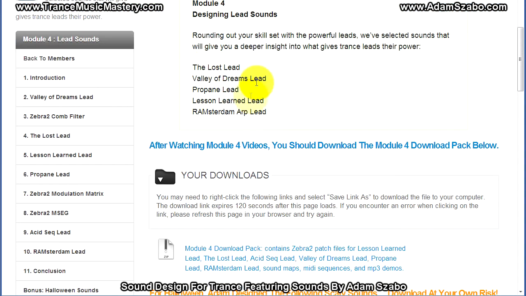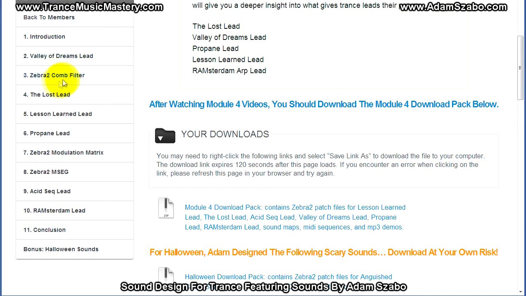Now, Module 4, this is where I cover the lead sounds, and we're going to look at how to program 5 different lead sounds: the Lost lead, Valley of Dreams lead, Propane lead, Lesson Learned lead, and Ramsterdam ARP lead. I'll go through several of the Zebra 2 modules as well, some new modules that we haven't looked at yet in the course, but they are necessary to understand in order to program these sounds.